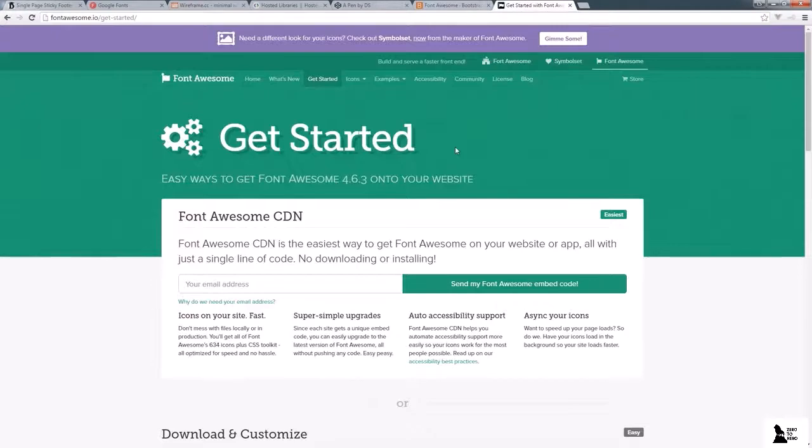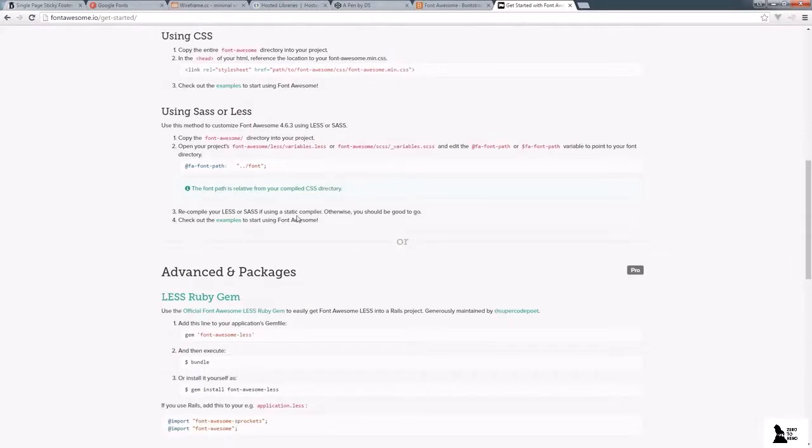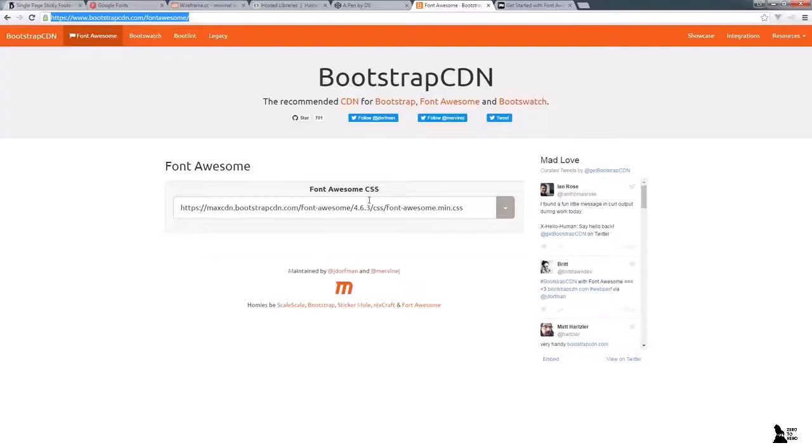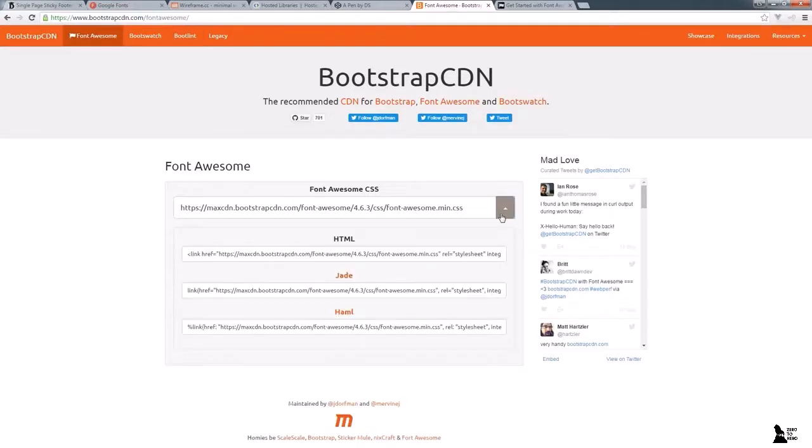So in this case, I'm going to just add it in the footer. And I'm going to be using a resource called Font Awesome. And the good thing about Font Awesome is it's got a lot of different fonts that you can really utilize within your web pages. So we have some options here. We can download and customize it, and then we just link to the path, or we can link to the CDN, and there's some more advanced options down here as well. So what I'm going to be doing is I'm linking to the CDN of Font Awesome. So it's available at Bootstrap CDN, and these are my options here.